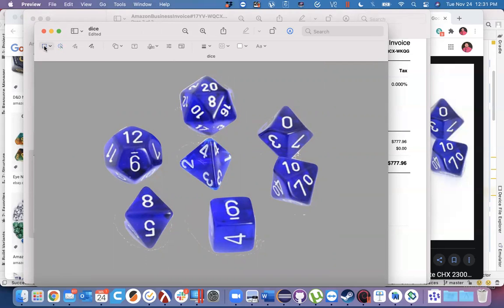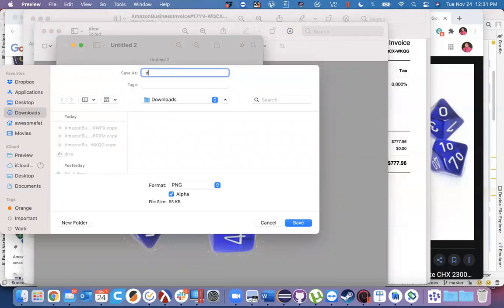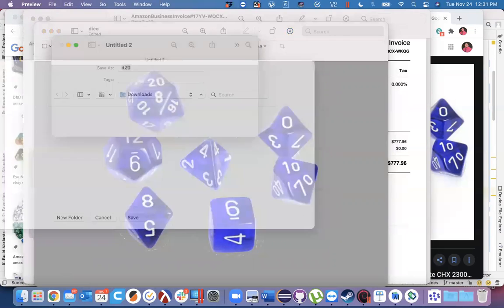So then I'll go ahead and use my selection tool, and I'm going to pick one of the dice. So kind of get the picture roughly the way you want it. And I'll copy that guy. And then I'll save it as D20. So it'll be a D20 PNG.